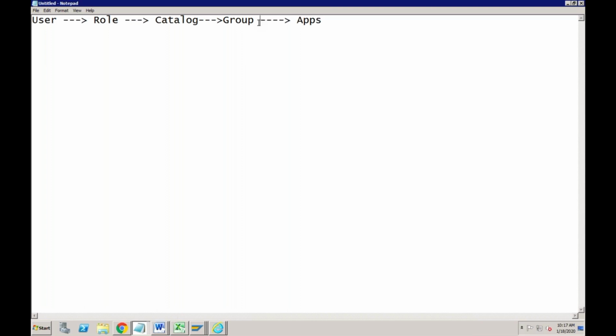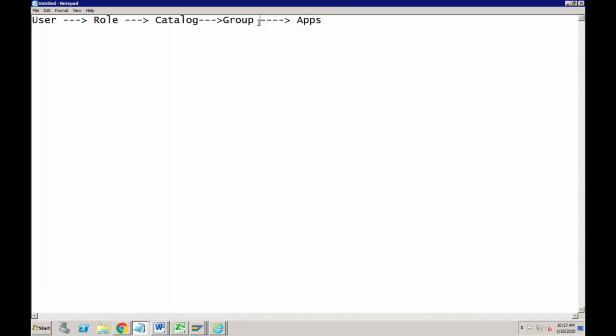This is a very important question from Fiori point of view, which is asked in the exam. What are the different components of the role-based concept in SAP S/4HANA Fiori? They can ask you true or false. Group is a collection of apps, true or false, or apps is a collection of group. One role consists of multiple catalogs and groups, true or false, or group is a collection of catalogs.